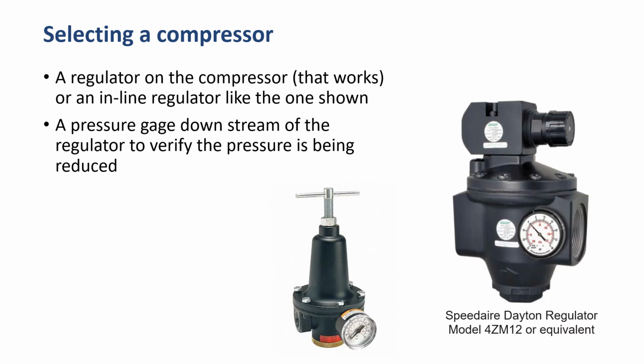A regulator on the compressor might be fine if it works, or you can use an inline regulator like the one shown. A pressure gauge downstream of the regulator is to verify the pressure is being reduced. Some, it's an option to put right onto the regulator.